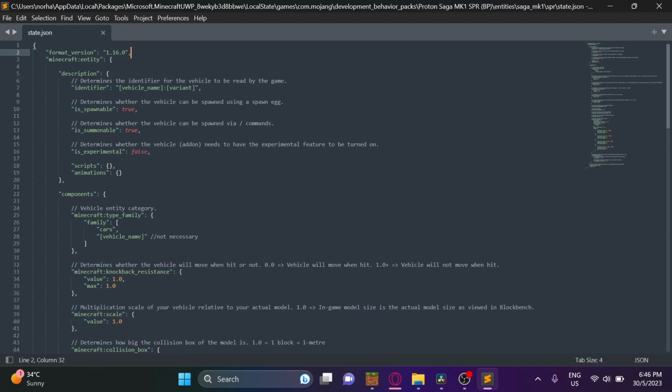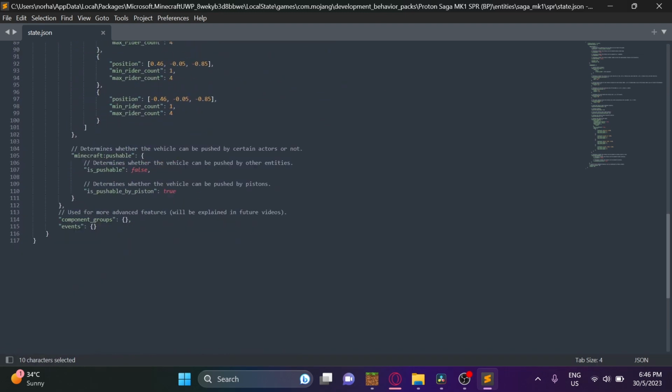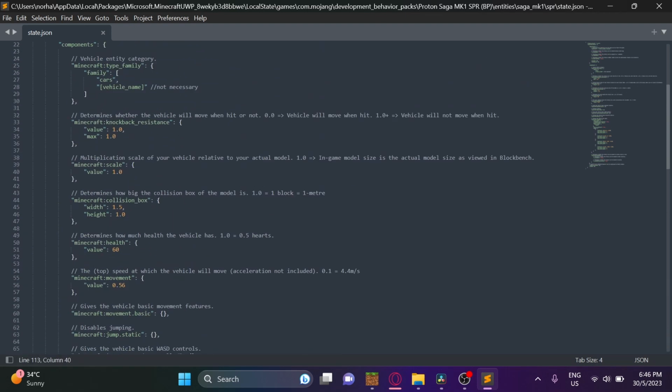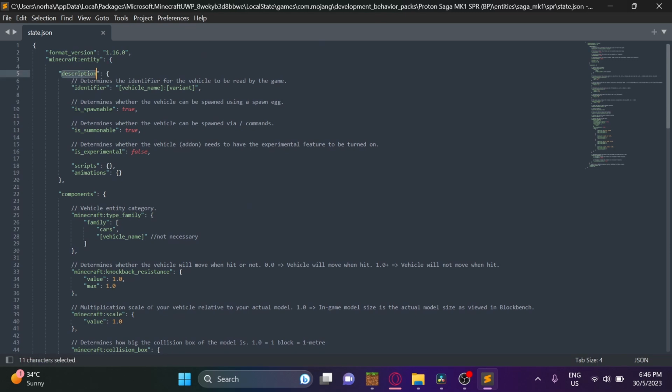This code, in order, consists of description, components, component_groups, and events. However, we will only be using the description and components parameters for this video, as these two parameters are the minimum requirements for making a basic working vehicle entity. Component_groups and events, as you might have guessed, are for more advanced features.